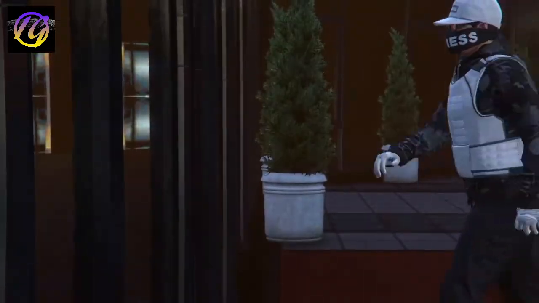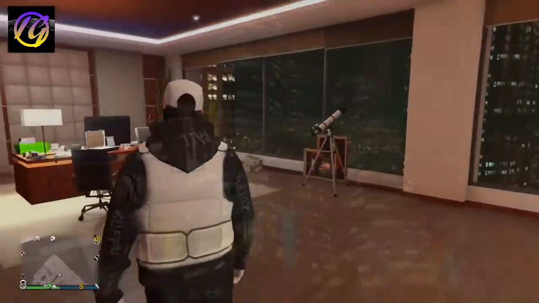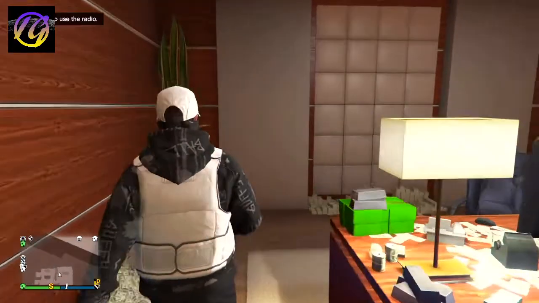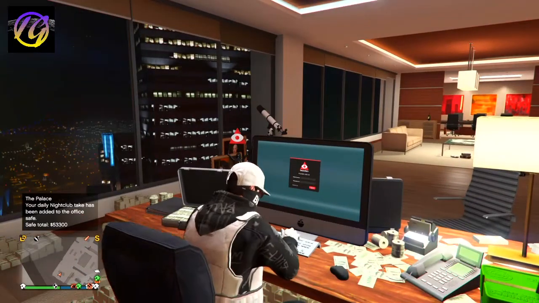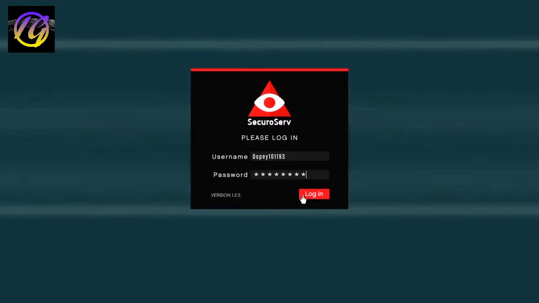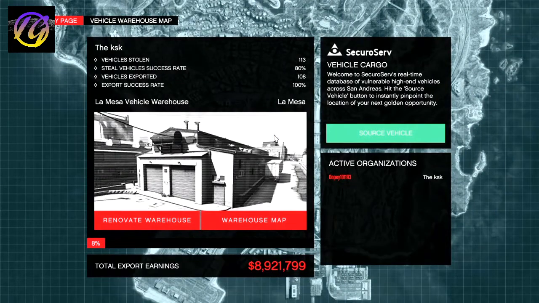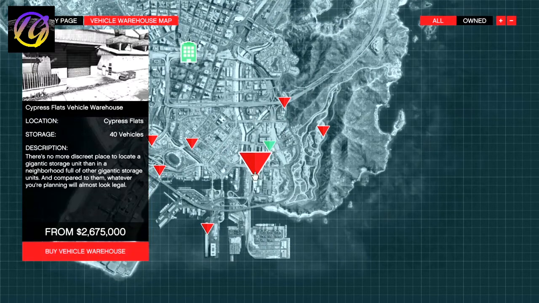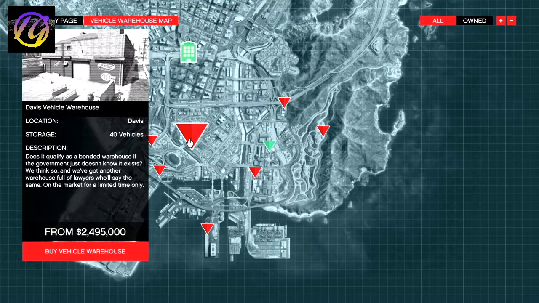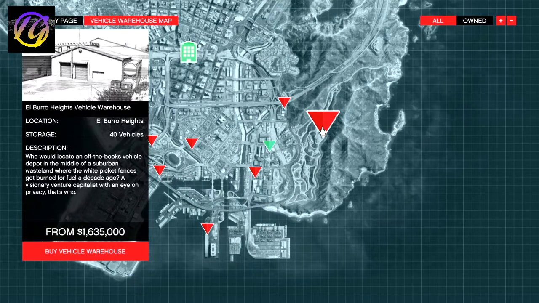So anyway, once you do own an office in GTA 5 online, you are going to need one more requirement for the money method I'm going to be doing in this video, and that is vehicle cargo work. To buy a vehicle warehouse, all you want to do is go to your computer inside of your office and then go to vehicle cargo. As always, I do recommend buying the cheapest one. You really don't need to buy any other expensive ones because location really doesn't matter if you're doing this, honestly. Once you are on the screen right here, go to vehicle warehouse map and simply make a purchase. Now, some locations do help out, honestly. It helps getting to the location a little bit faster, but honestly, I wouldn't waste my money on it. When I say faster, I mean some locations do help you sell the vehicles a lot faster.